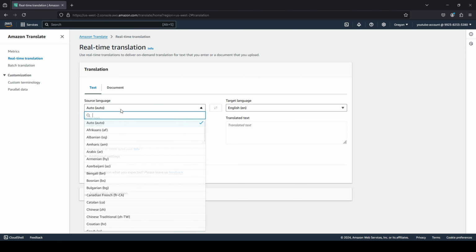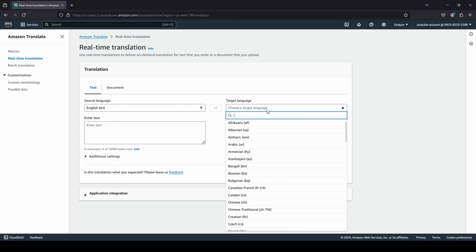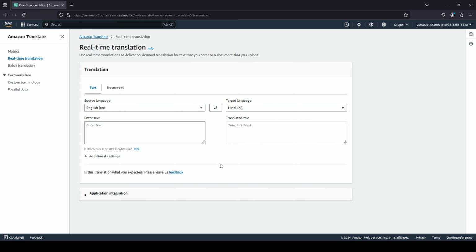So for your source language, you can have it as auto detect, or if you know which language is your source, like I know my source is going to be English, I'm going to choose that. And now you can choose your target language. Again, I'm just going to go ahead and choose Hindi for this example. So I'm going to type, hi, my name is Sahil, and there you go. You can see it translates it to Hindi, which is Namaste, mera naam Sahil hai, and that is exactly correct.